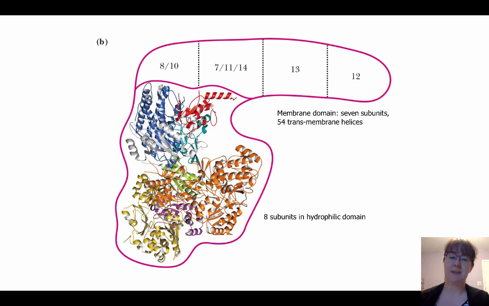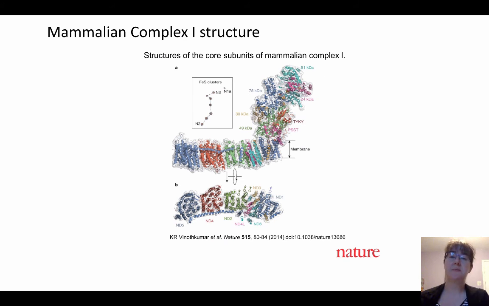So in the membrane domain, you actually have seven different subunits and about 54 transmembrane helices. So this is a monster of a protein. You then have eight subunits that are in the hydrophilic domain hanging out in the matrix of the mitochondria. So this is a big deal to be able to have this structure. And so just so you realize that this was in Nature, but back in 2014. I know that 2014 seems like a long time ago to all of you, but it's really not. So the fact that this is relatively recent is really pretty cool.